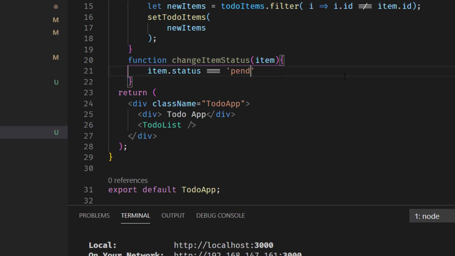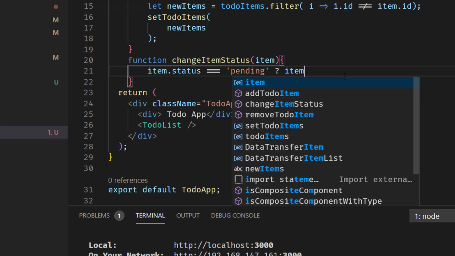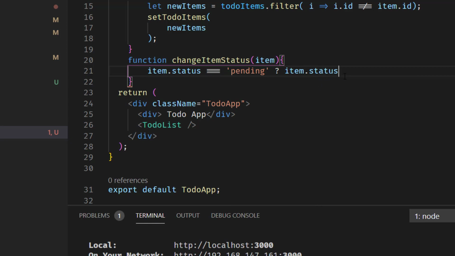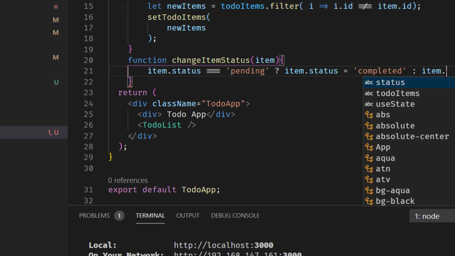If it is equal to pending, we would like to change it to completed. So I'll set item.status equal to completed. And if the status was completed, we would change it to pending.